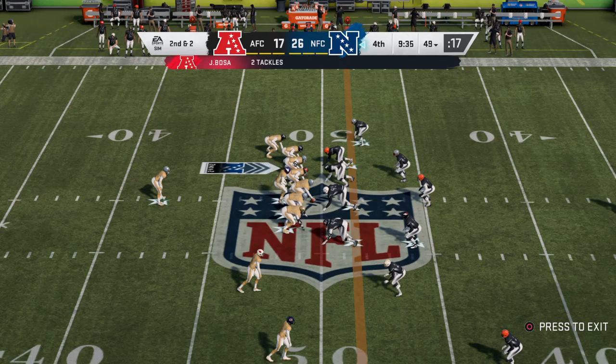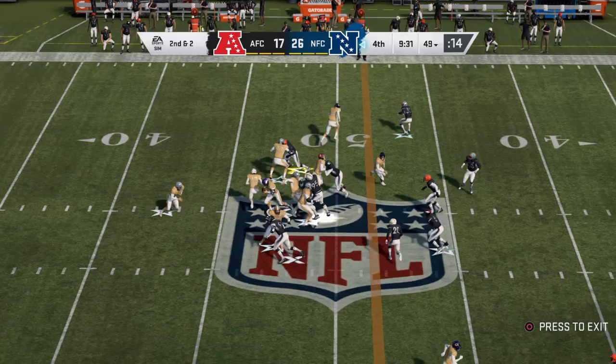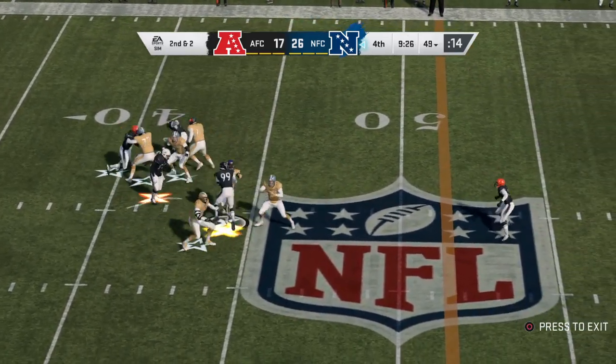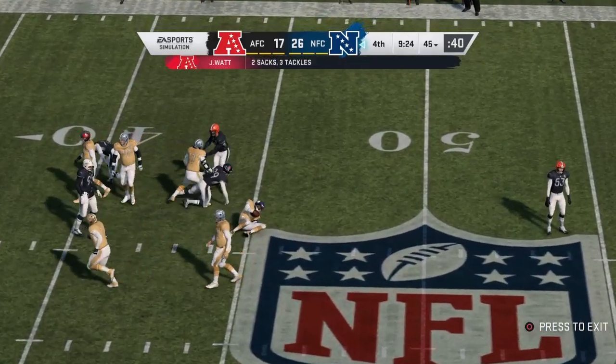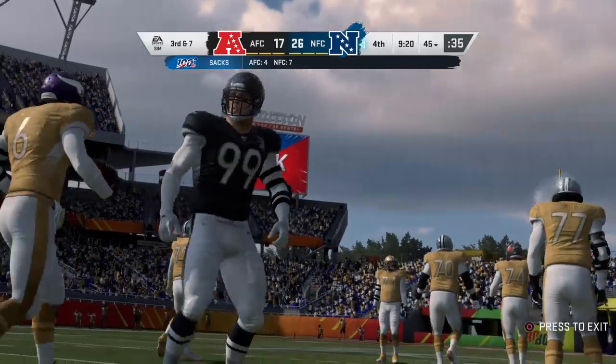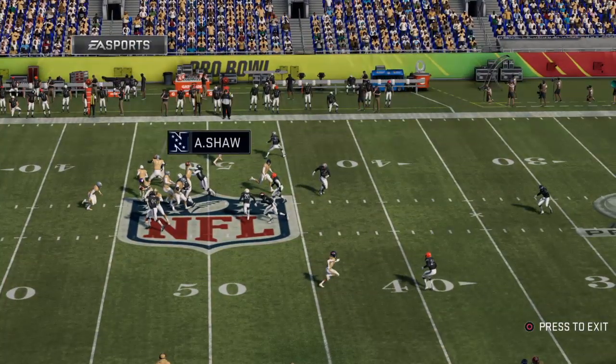Here's 2nd and 2. Here's Shaw. Pressure, and he's going to be taken down. They sack him back right around the 44. J.J. Watt able to get in there for his second sack of the afternoon.